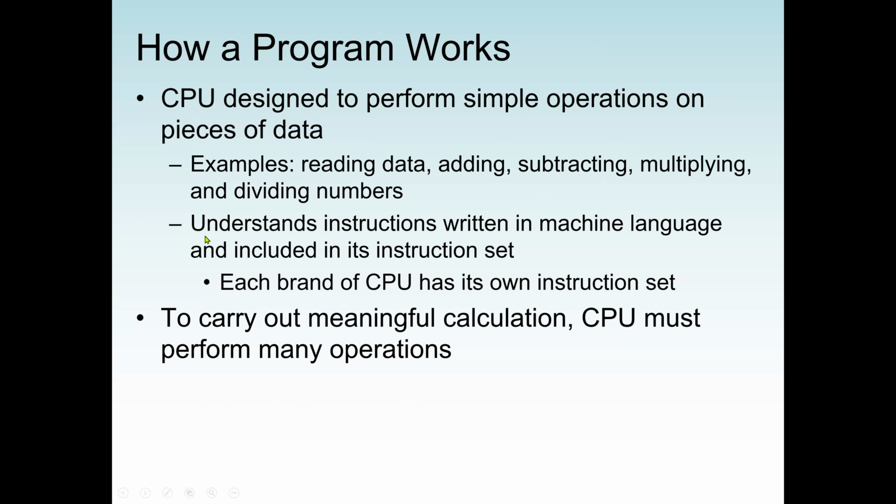So here we say the CPU understands instructions written in machine language and included in its instruction set. Every CPU must have its own instruction set. Again, each brand of CPU has its own instruction set. Now, to carry out a meaningful calculation, a CPU must perform many operations. This course, again, is a programming course, but normally in computer engineering we have a computer architecture course where we go into more detail about how we can design and develop a CPU.